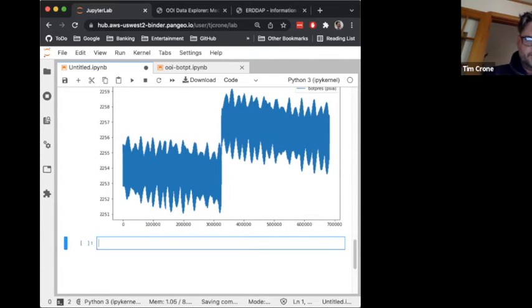So this is stuff that Philippe really helped me with over the last couple of days, because ERDDAPY has a to_xarray functionality.